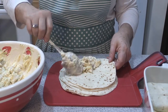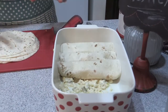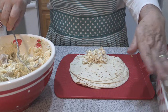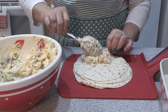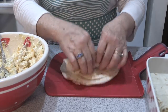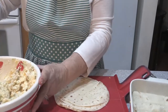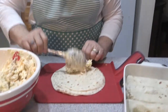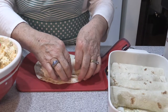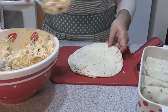The biggest thing is making sure you fill them pretty similarly so they all look the same. Although we're going to cover this with sauce and cheese anyway. One time I didn't want to roll all these enchiladas, so I had a larger dish and made it like a lasagna pan — I used the flour tortillas like lasagna noodles, layered everything, and topped with cheese. It was just like a chicken tortilla lasagna. This recipe is flexible — you can do as many or as few as you want. Anytime you have leftover chicken, what a great go-to meal this would be.